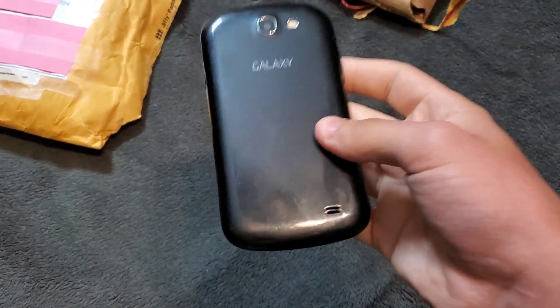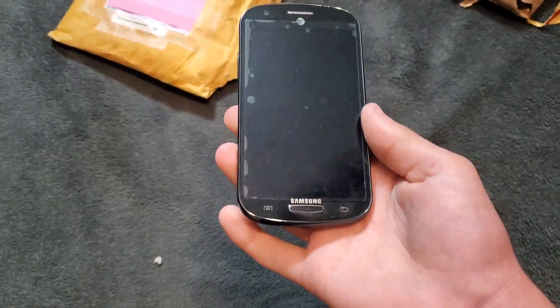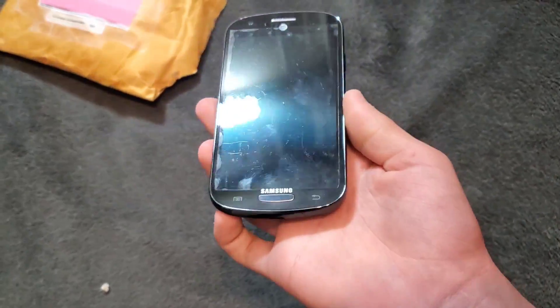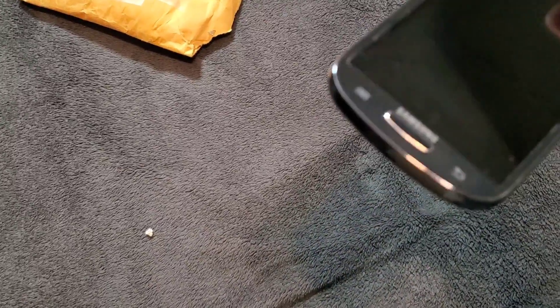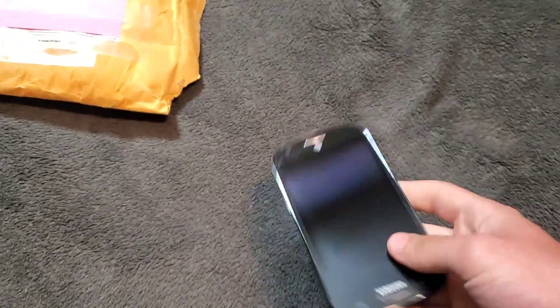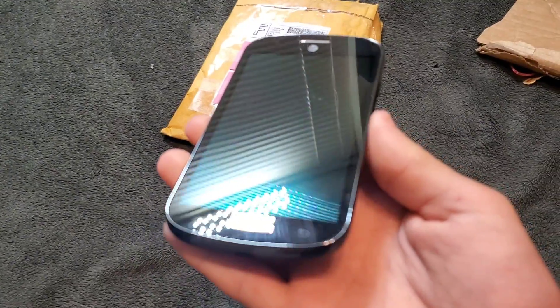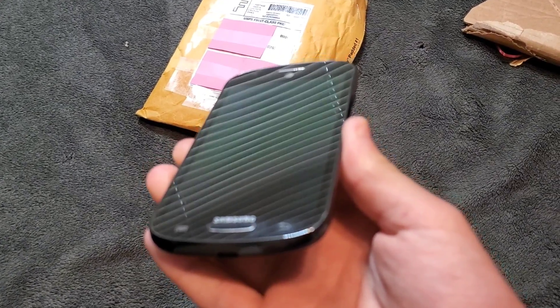This is the Samsung Galaxy Express, the original one that came out on AT&T as an AT&T Go Phone. It has a pre-installed screen protector, which I'm gonna take off right now because it looks freaking stupid. Okay, goodbye. Hopefully the screen is mint. Yes, it is. Cool, that means I can just wipe it off. Look at that - the screen looks almost brand new. That's awesome.